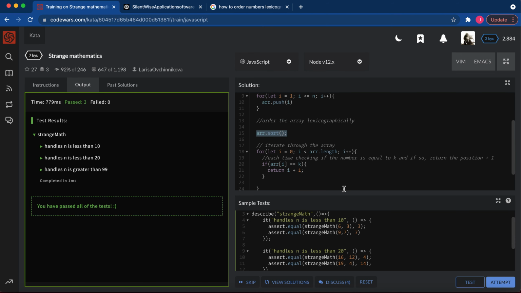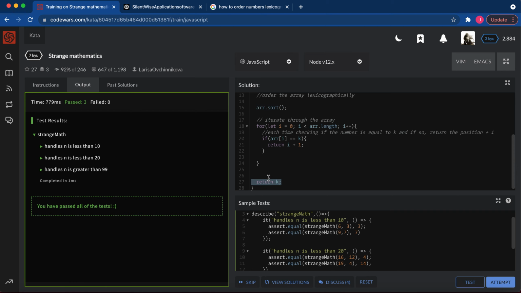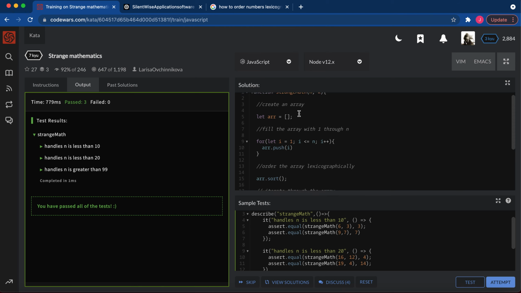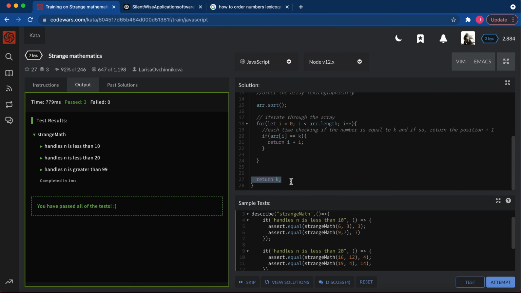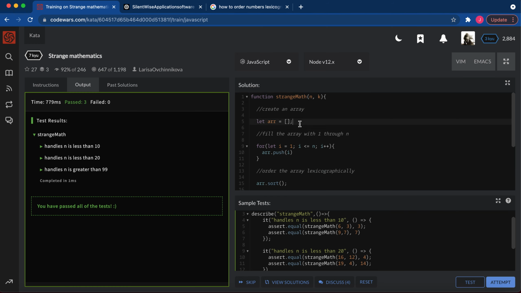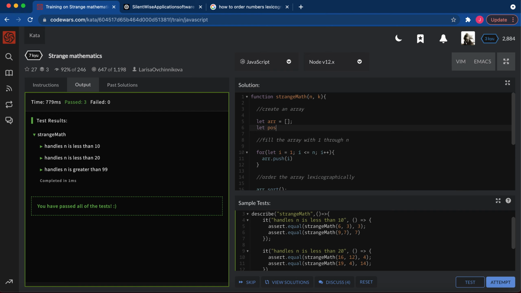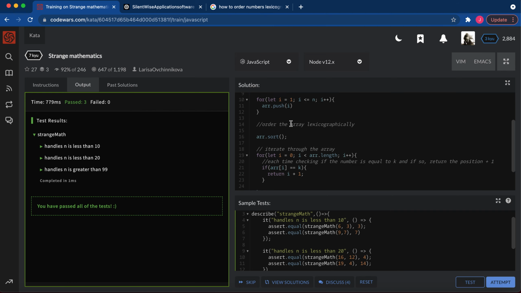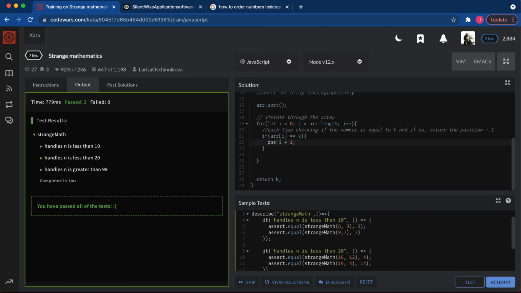So I'm going to do some refactoring. First of all, we have kind of this dangling return k here, which, given the problem the way it's laid out, we're never actually going to get to k. At the same time, although JavaScript allows us to return from inside of our for loop or an if statement, I don't want that to be the pattern that we follow. So I'm going to go ahead and set up a variable, let position of k, and we'll just set that to 0. And then instead of returning here, I'm going to set this to position of k equals. And then finally, instead of returning k, I'm going to return position of k.